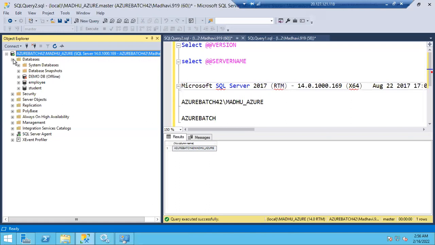If something went wrong, you have a complete machine backup, and they are going to restore it, guys. Instead of taking individual database backups, you can take the machine level backup. You can request the Windows team. They can take the VM level backup or machine level backup. If everything goes well, you can update them that the patching is successful, and you can remove the VM backup. If something went wrong, you can request them, as it is not successful on the old server, can you restore the existing VM snapshot? They are going to restore it, guys.